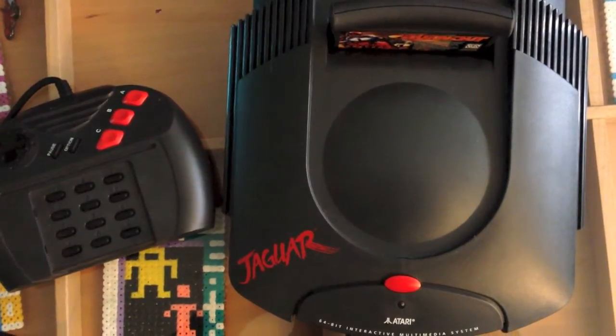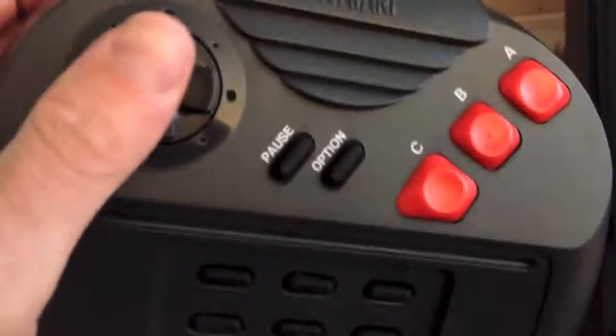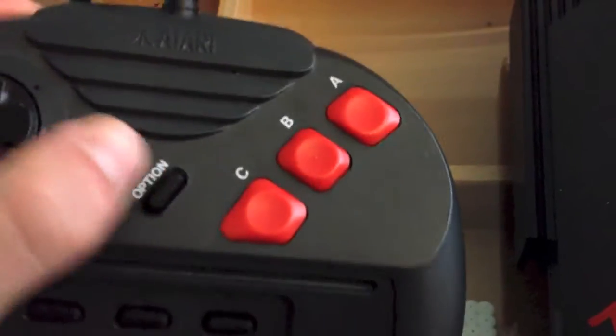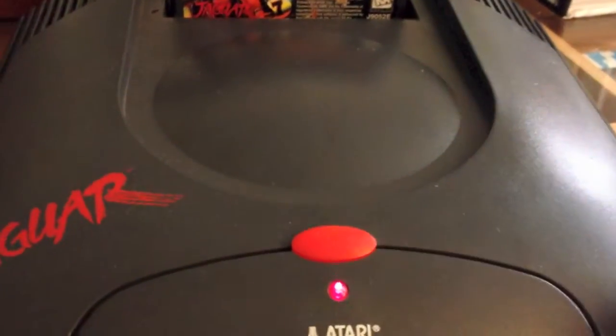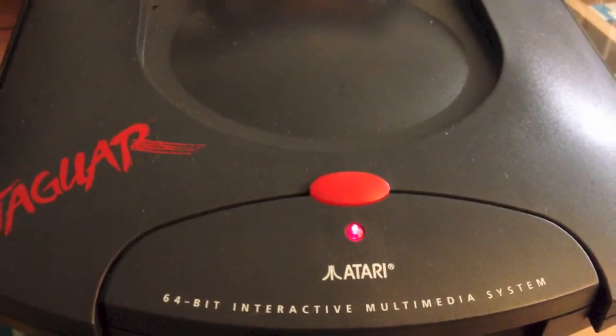Looking at the control pad, it has one of those number pads like the Intellivision or Coleco. This was retro even at the time. I mean, we're talking 1993 here. Like the Genesis, there are 3 action buttons, and also like the Genesis is the chassis styling, except it's a lot flatter, which I actually really like. It's a very slick console. So let's put in Super Burnout and see what this beast can do.